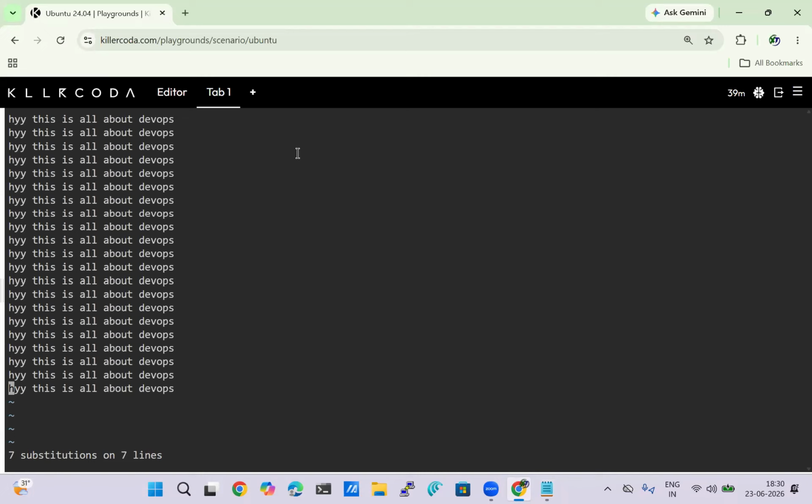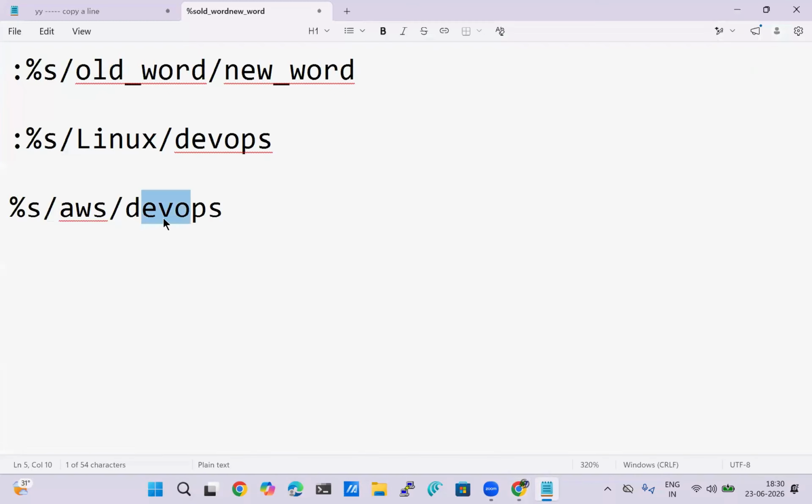Here it follows case sensitivity. Let's say I have DevOps with a small d, but you give a capital D. The moment you use percentage s with capital D, DevOps to be replaced by Linux, it is not going to be possible.